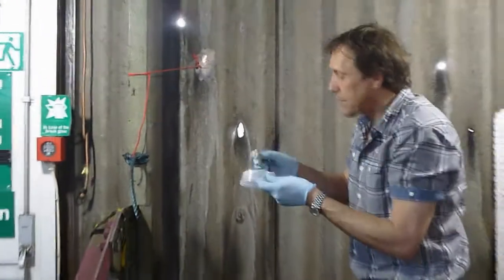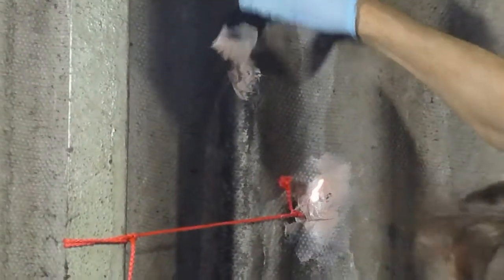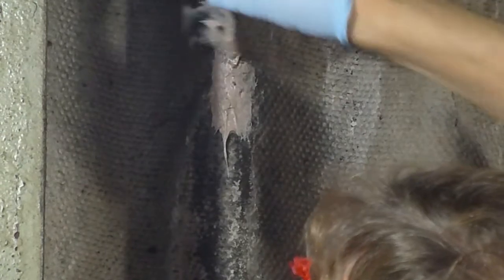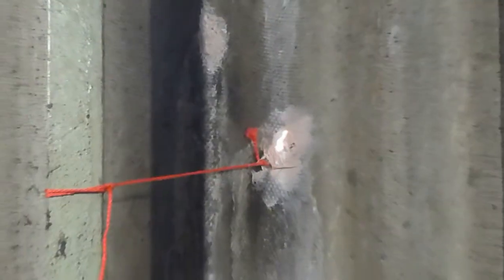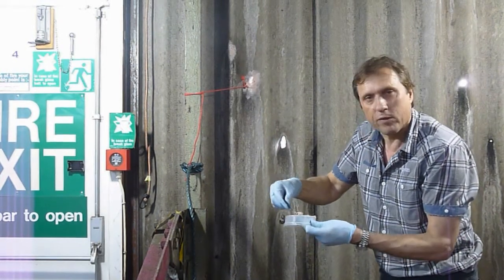small hole. Now this doesn't need any backing, it's a very small hole, so what we do is just straight over the top. You'll see the fibres there, they give it some strength. And because we have putty in it, you can smooth it. There we are, that's job done. Once it starts setting, don't touch it, it becomes very unworkable. This is still very usable, but it's on the verge of going off.